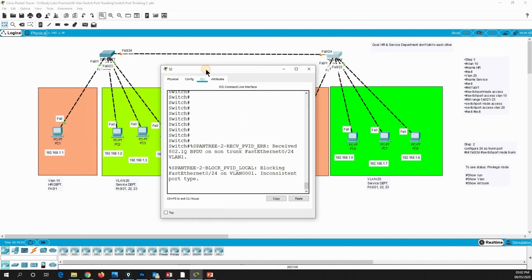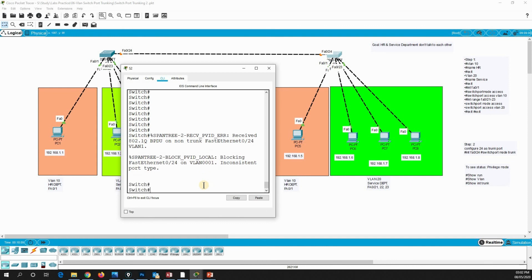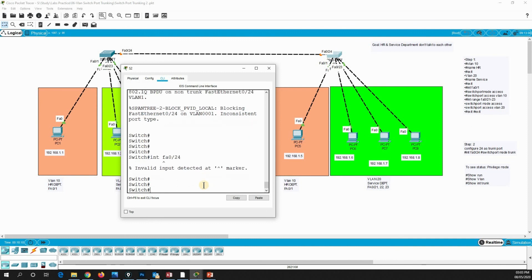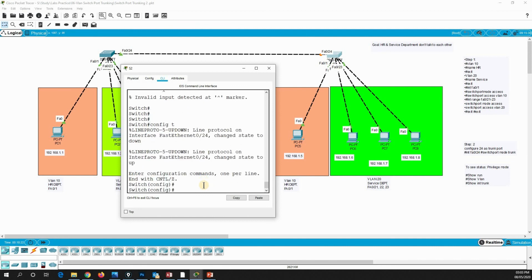Okay, on the other switch, I'm going to go to interface fa0/24. Config t is already up.